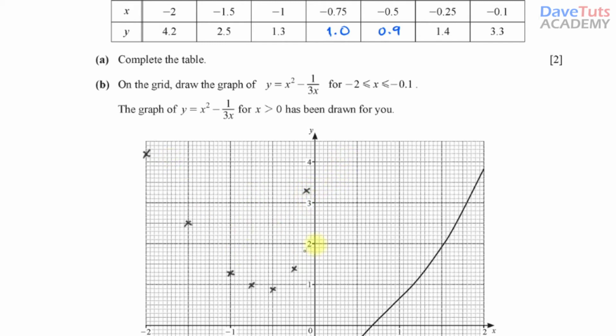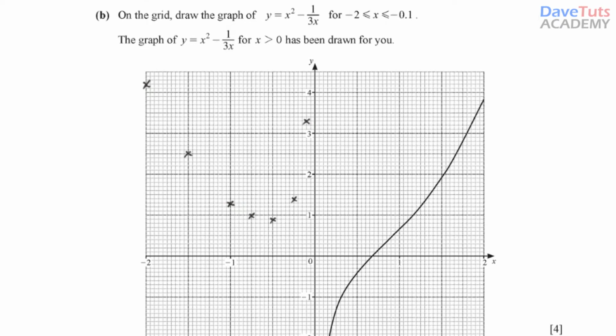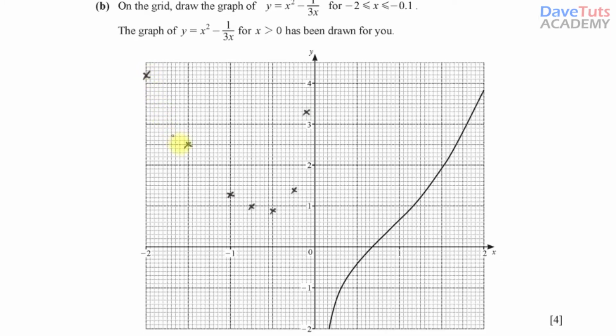So those are the points, and I think since we are done with the table, I can just scroll down so that I can look at my graph holistically. Okay, so all that is left is for me to just join all of these points together with a French curve, and that will give me the graph that we are requested to draw. Okay, so I'll just be doing that right now. Just to make sure that this is showing, I will use a blue pen.